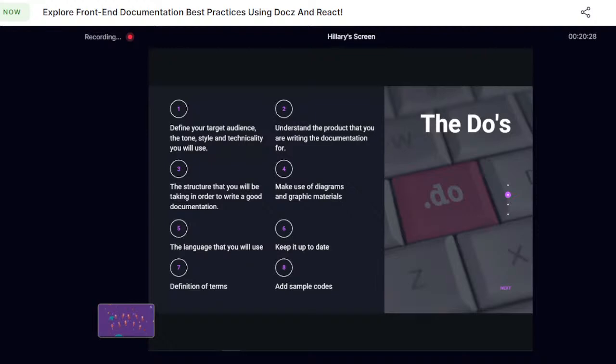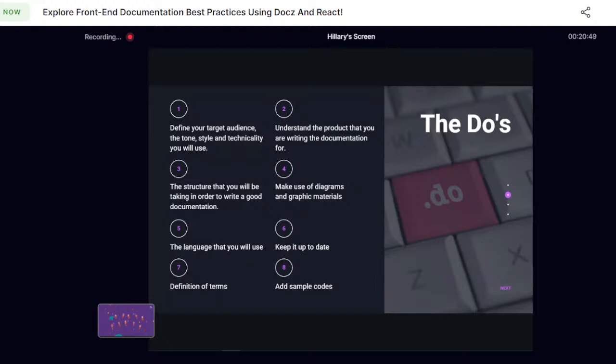Let's say the user is trying to, for example, install Doxy in their project. In the documentation of Doxy, we have a sample diagram that shows us the message that is expected if Doxy successfully runs in our project. The same thing should be done in your documentation for your project.